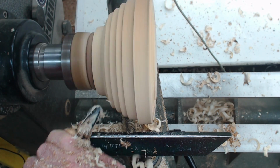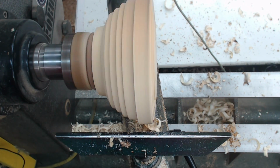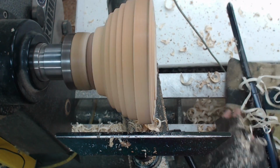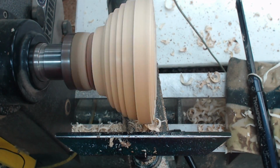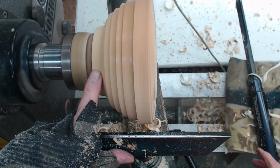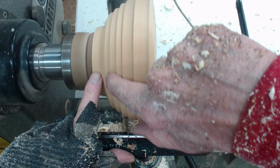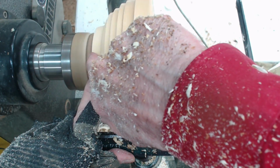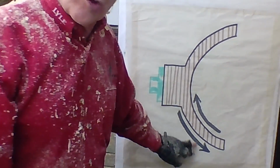So now, how long did that take us to get rid of all of that waste wood? We're just going right into the side of the tree, making easy, large shaving cuts. It's no big deal. All right. So now we've made a waste wood area here so that my bowl can finish itself underneath here without worrying about making a funnel.